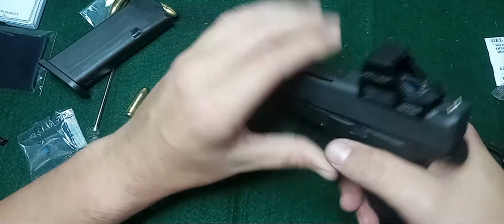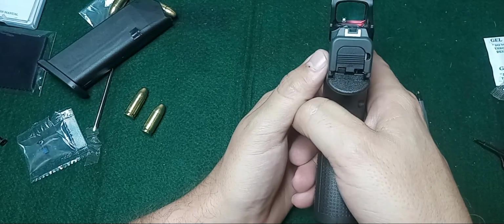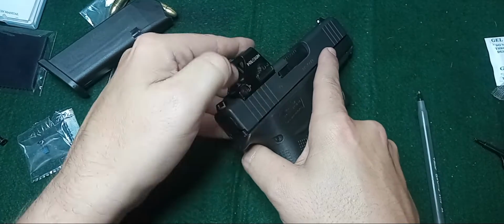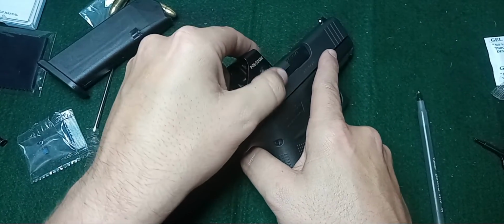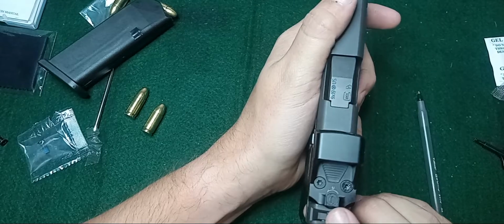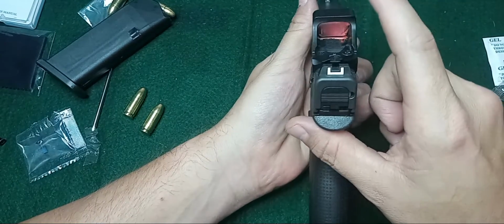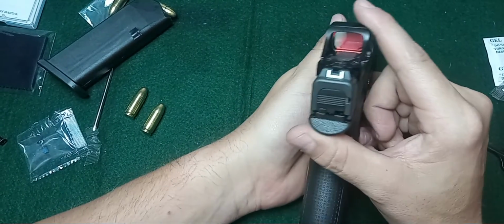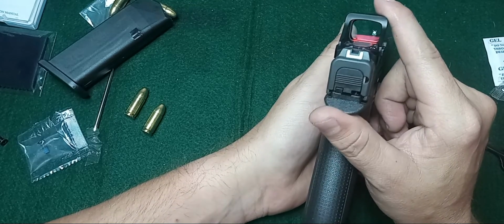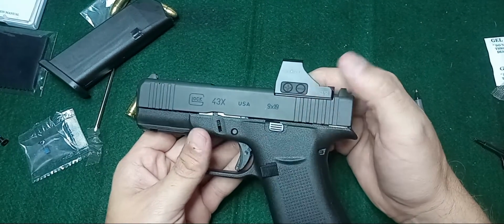But I think it looks good. It fits great. Not really chunky or hangs over much. You do have just a slight little lip right there. It doesn't really have like a grab to it. It's no flat edge, kind of rounded a little bit. Got your basic sight adjustments. Battery tray, enclosed lens, but not fully enclosed like I think it's the EPS maybe, or one of the other HOLOSUNs is completely enclosed, which has its advantages too.